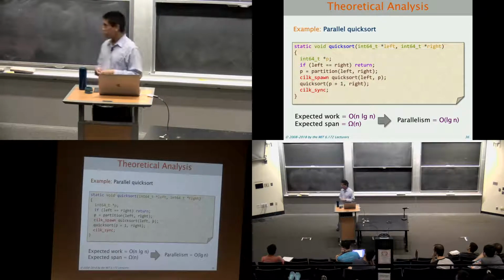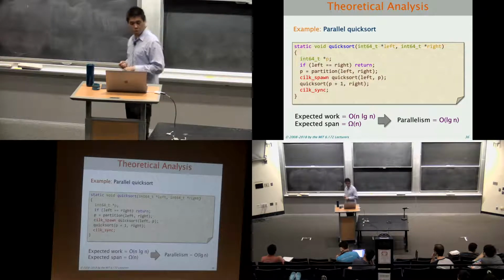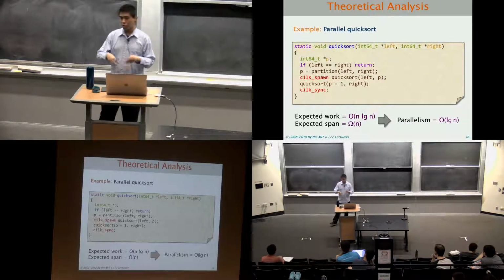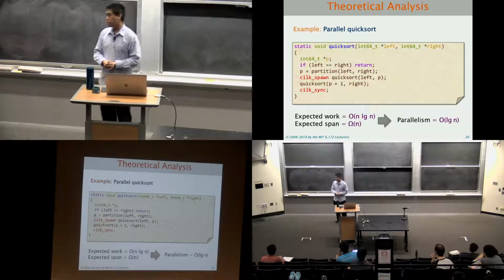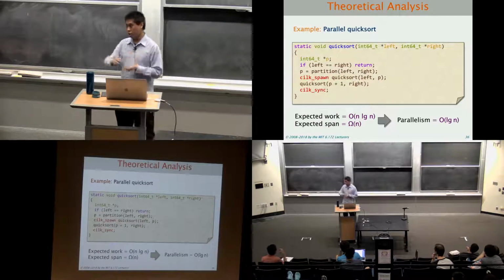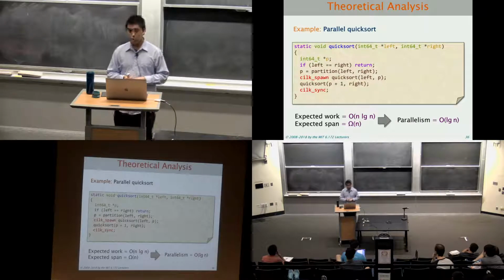Yeah, I believe that's just due to noise, because there's some noise going on in the machine. If you ran it enough times and took the average or the median, it should always be going up, or at least it shouldn't be decreasing.